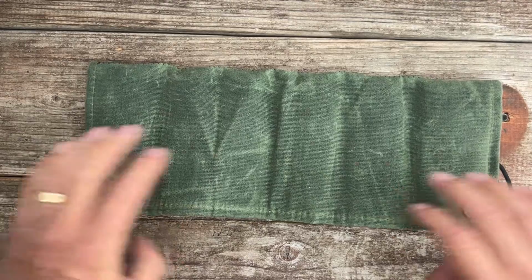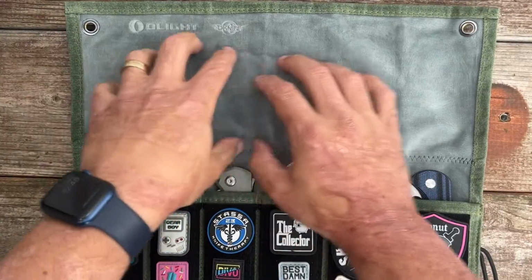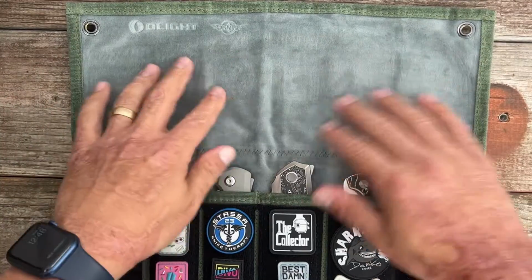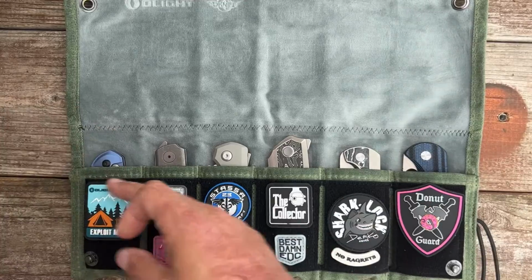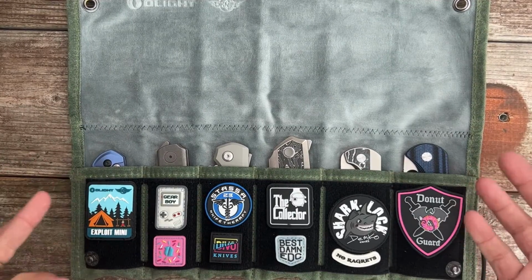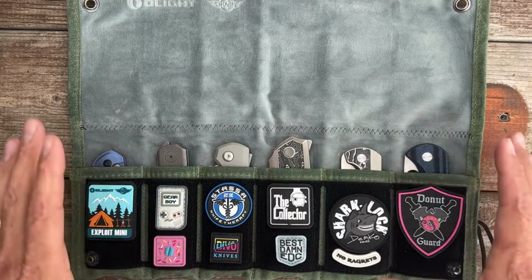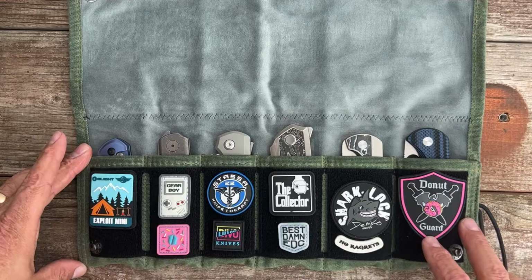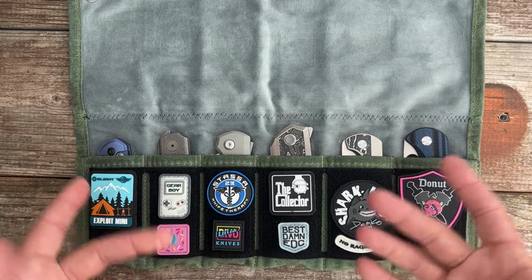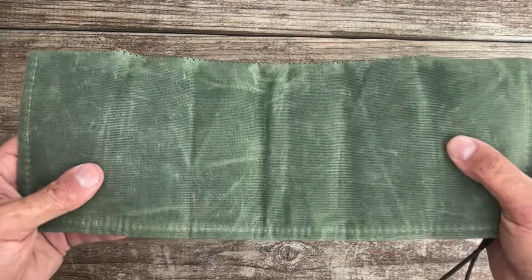Snap buttons right here for extra security. Open it up, you have that nice velvet lined interior, so you're not going to scratch up your knives, and if you need to wipe them off, you could. You have 6 slots to store knives, EDC gear, flashlights, whatever you want to store in here, watches. It works great for all those. Then you also have Velcro in the front of each one of these if you want to jazz it up and make it your own. These things only cost 20 bucks. I think that's an outstanding bargain for what you're getting here.